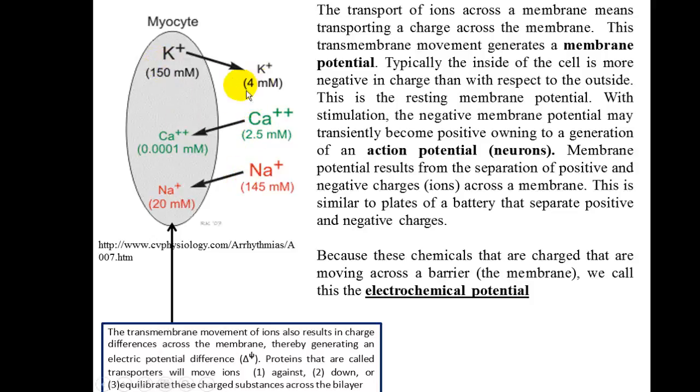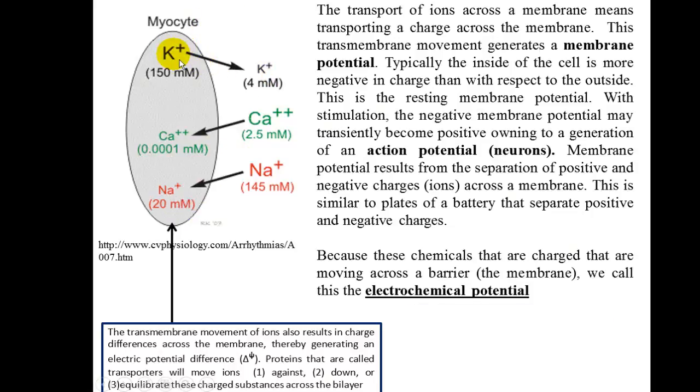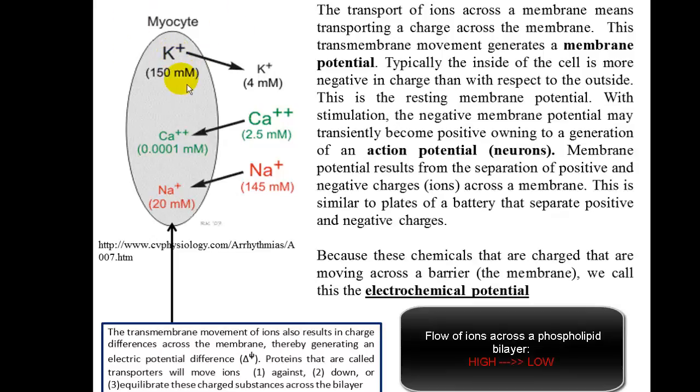However, you see what's known as a concentration gradient, and the cell membrane actually partitions the inside and outside, and it sets up a situation where ions could spontaneously flow, and the spontaneity of flow begins from high concentration to low concentration. So in a typical cell, potassium ion would want to go from the inside of the cell to the outside of the cell, from where it's more concentrated to less concentrated, to sort of equilibrate across the membrane.